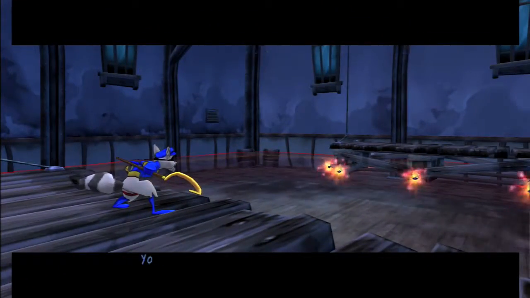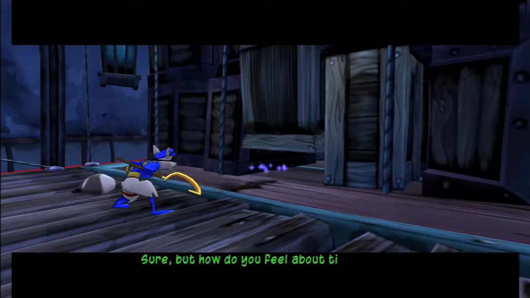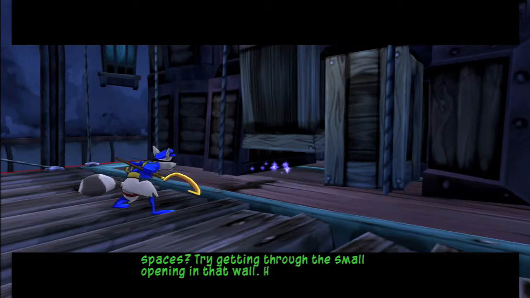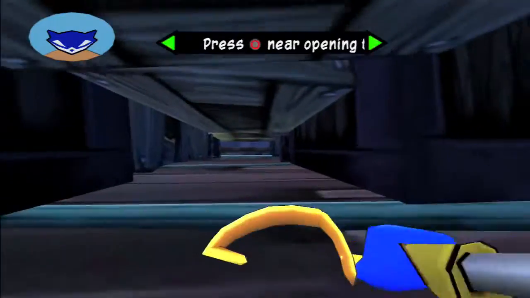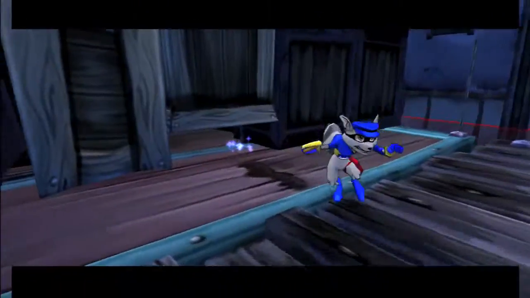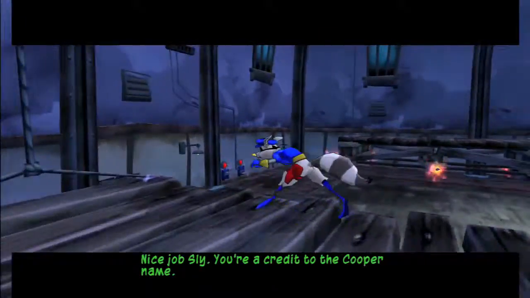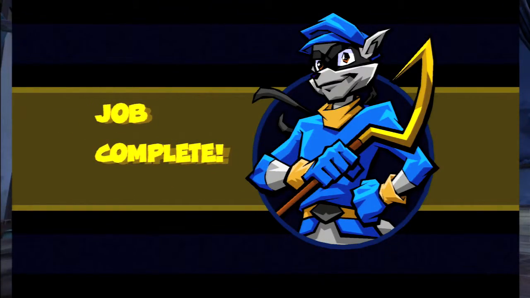Looking good, Sly. You know how I love the second story work. Sure, but how do you feel about tight spaces? Try getting through the small opening in that wall. Hit the circle button when you're close to crawl inside. Easy. Nice job, Sly. You're a credit to the Cooper name. Was that really a job, per se?